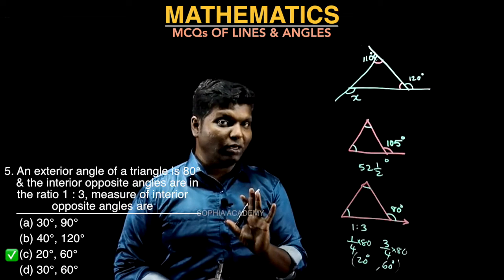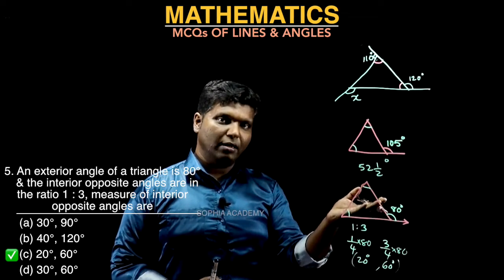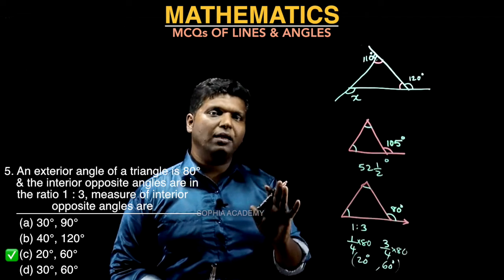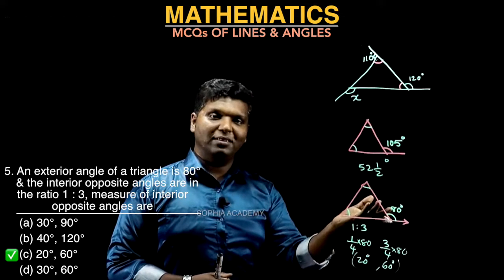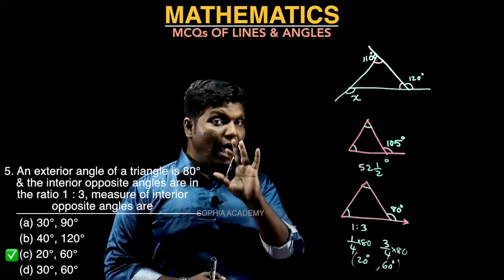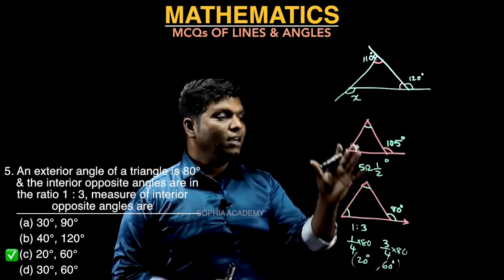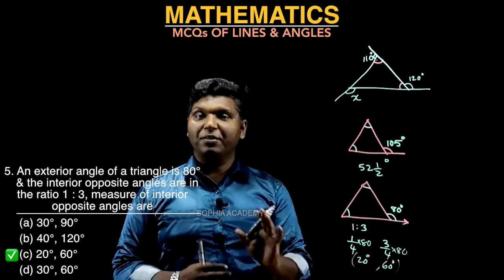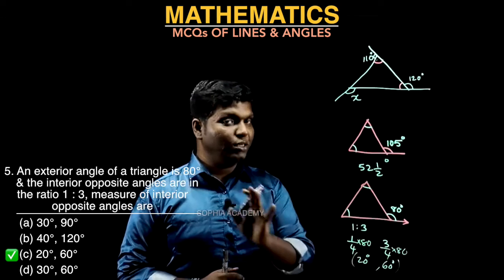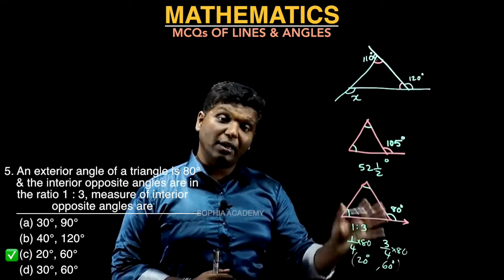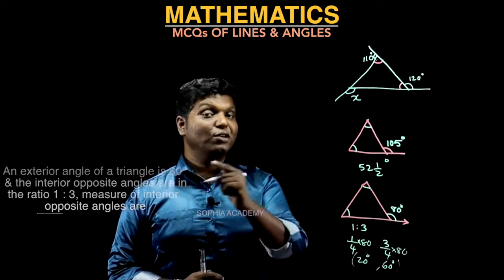So that was the first shortcut which we could understand, right? Means the first angle 3 times should be the next angle. So if there is anything like that, then that will be the answer. But here you can see that unfortunately every option is 3 times of the other. So by that method you cannot find. Another one: when adding together it will be 80. So from the options given, when adding together if it is 80, there is only one option, and that is 20 and 60. Adding these two you are getting 80. So that's the answer. So like that also you can find this one. There is no need to do these sums. Clear? Okay, fine. Going to the next question.